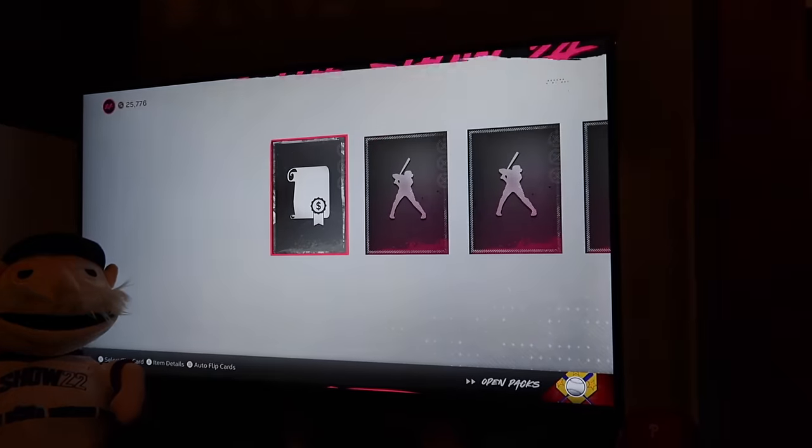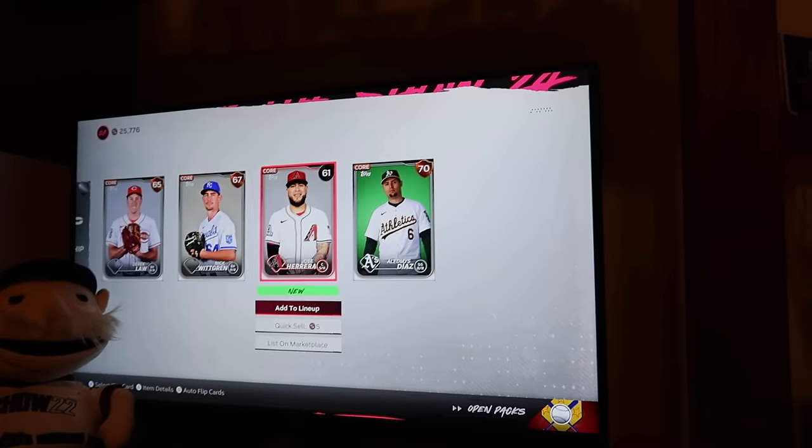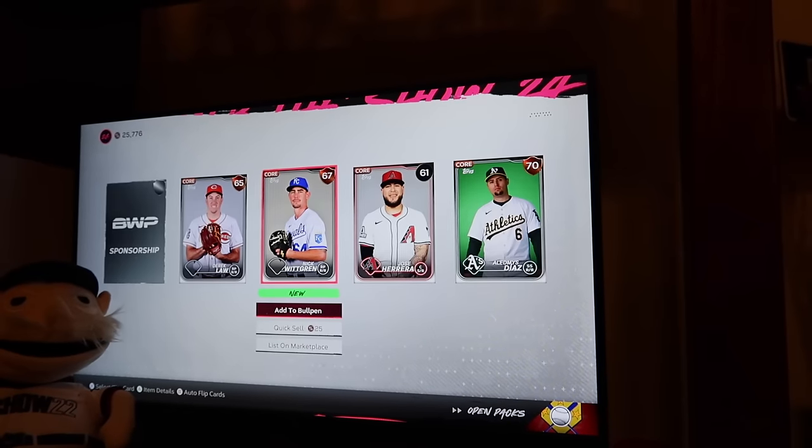For sure. I'll show you guys the first one, and then after that, if we pull any bangers, we'll show you. So here's the first pack. All right. We'll come back for the heat. The anime looks cool, though. I like everything around it and all the colors. Yeah, I like the look.